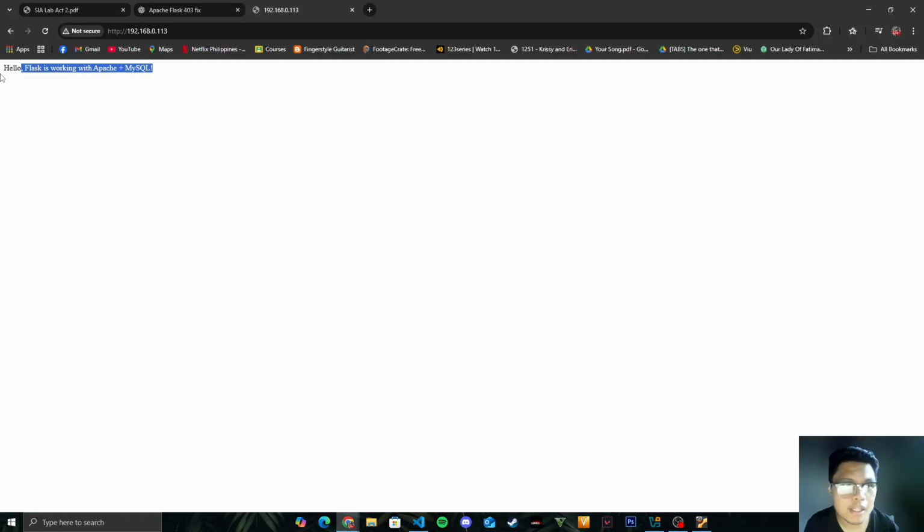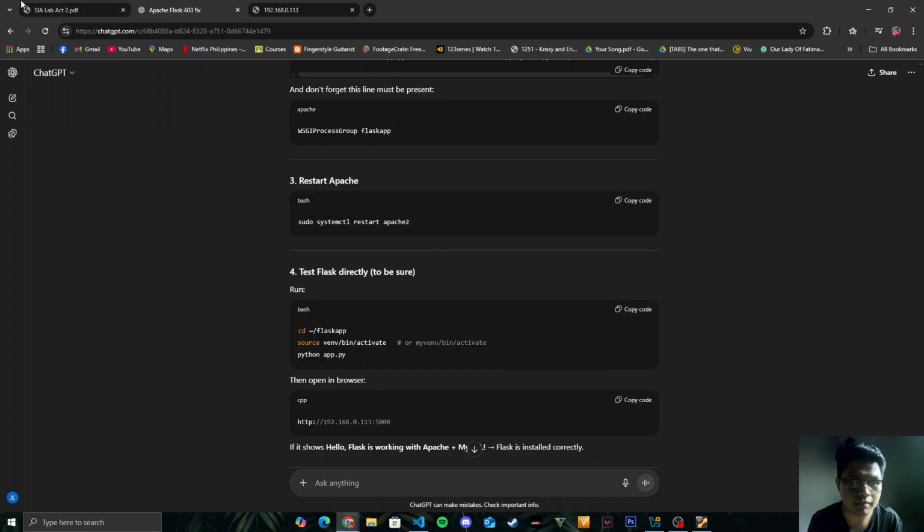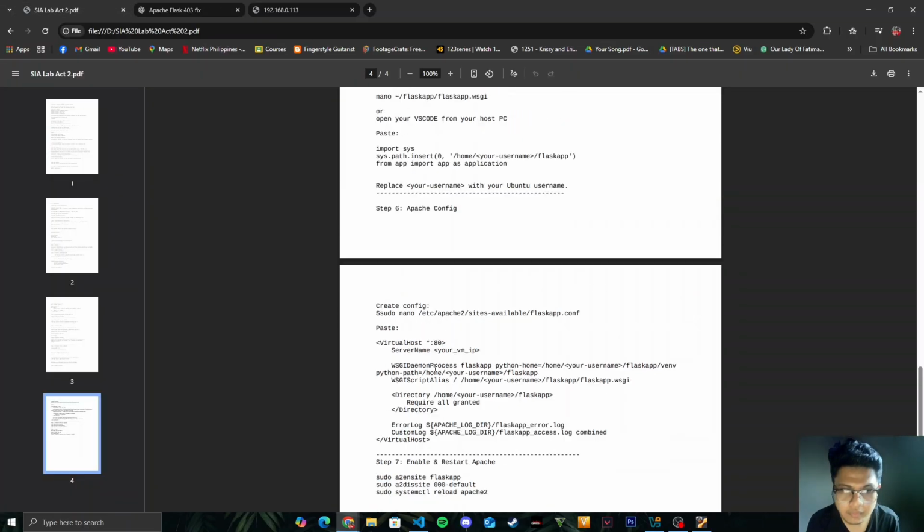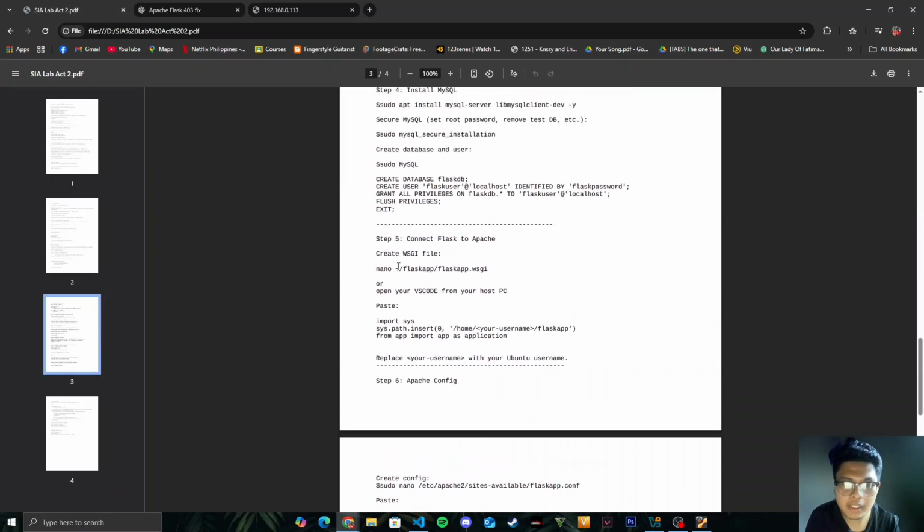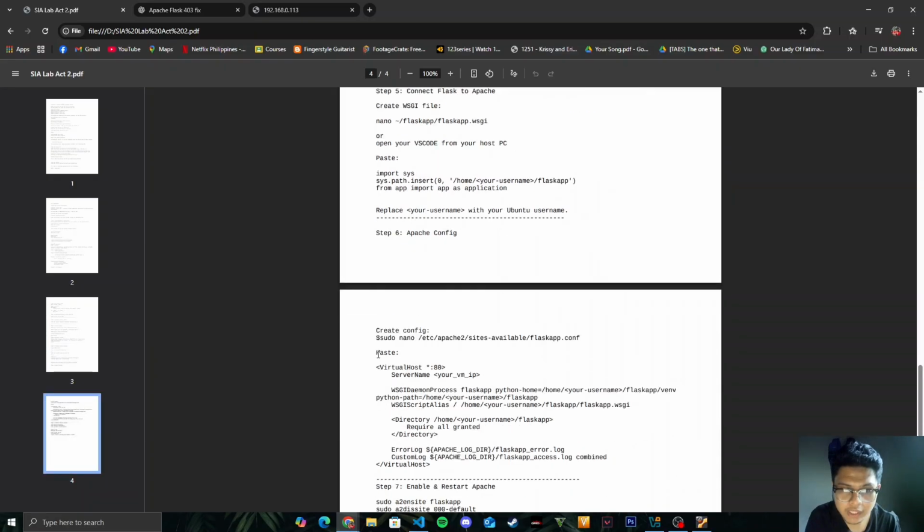Well, I had an error earlier, which was Forbidden. What I did was open this file with sudo nano.